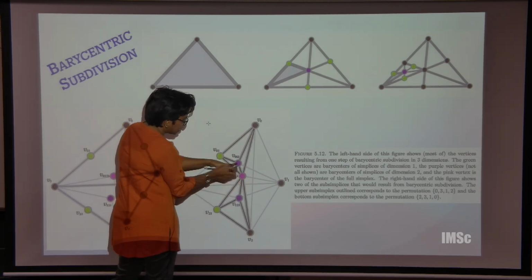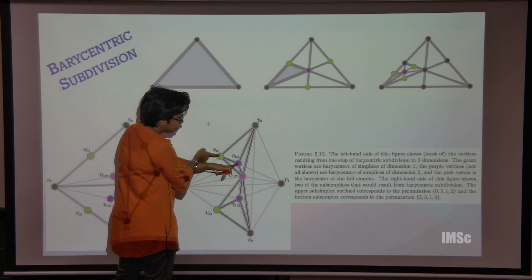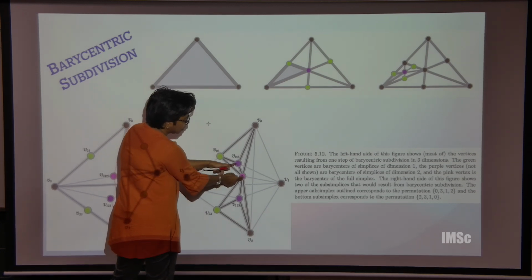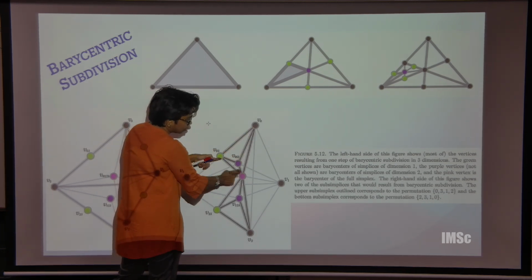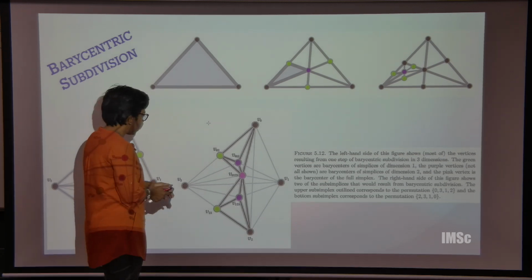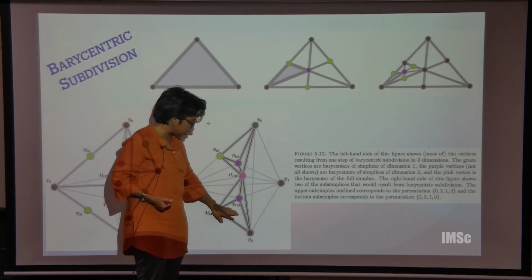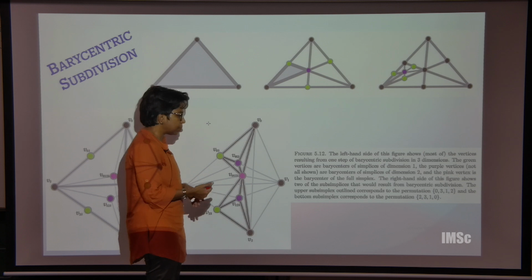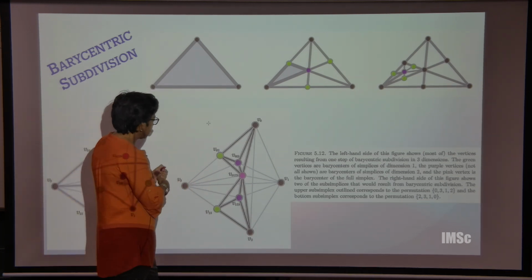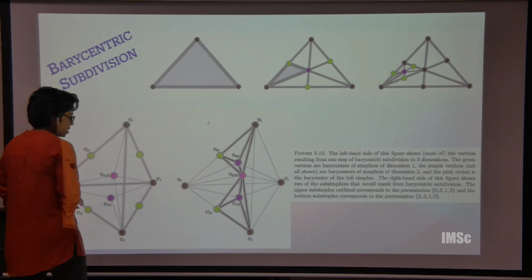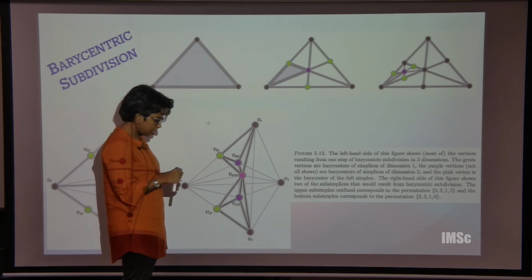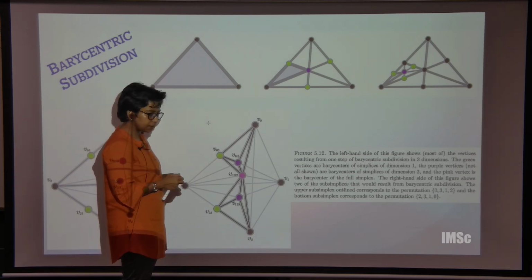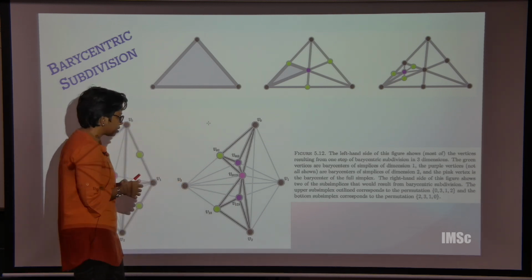Using this subdivided vertex and this subdivided vertex, we can see that they also constitute a tetrahedron, and therefore we can get all these triangles from here. Similarly you can do this at the top and at the bottom, and so you get these subsimplices. Now the interesting thing is, from the perspective of the chains, what is the clique here? What is the chain, and therefore the clique? If you can just directly read off the clique, that is also fine.